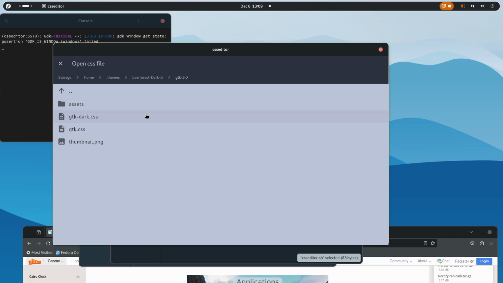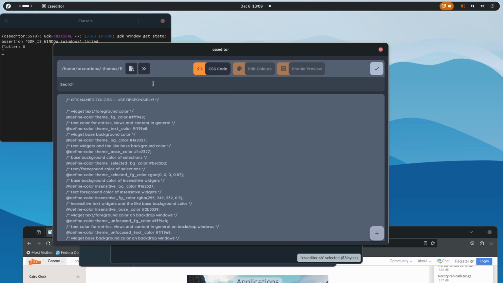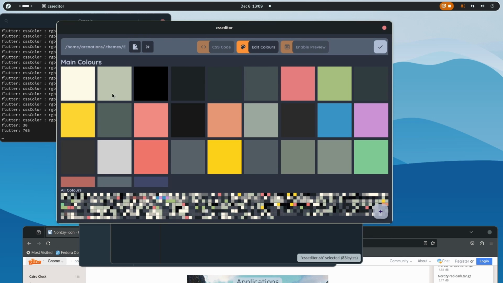I copied the same color in 2 different places, and I'm just going to show you what happens. So gtkdark.css, edit colors. For example, if I change this color to the exact same color as the one over here, the application will now keep on changing all the colors inside the theme to this color. So whenever you edit this or this, both will be changed simultaneously. Next time you launch the application with this CSS file, you will notice that you do not have this separate entry for this color. You have one single entry because it will be seen as a single color.